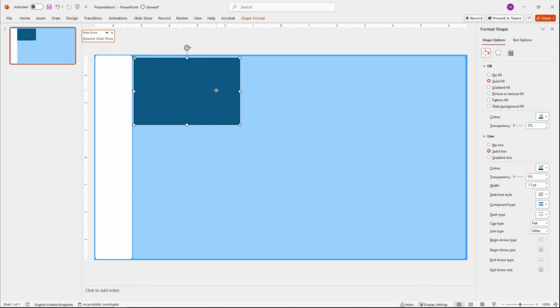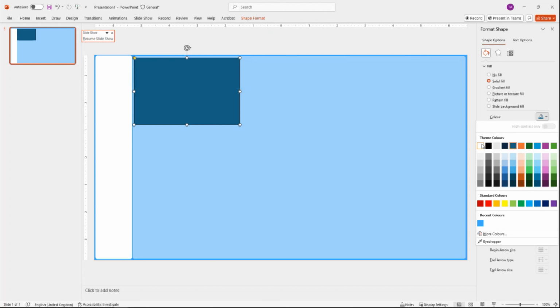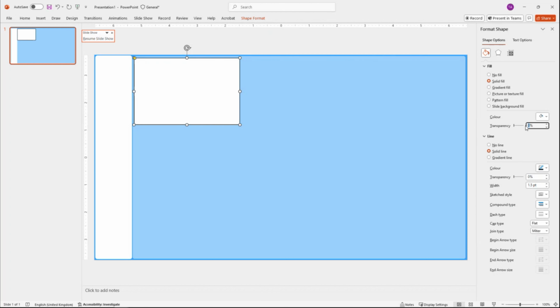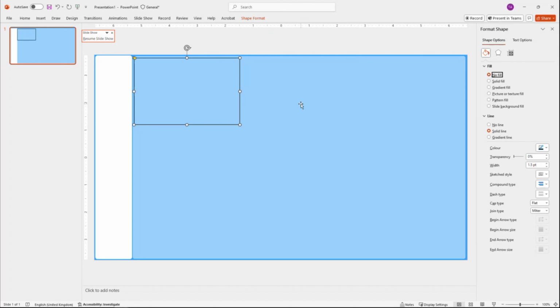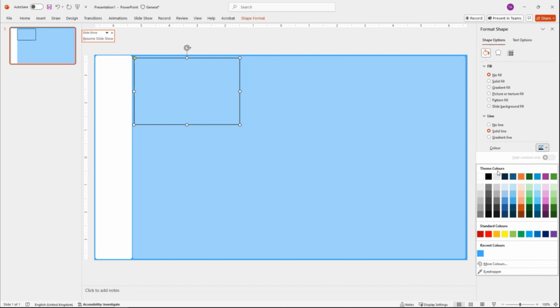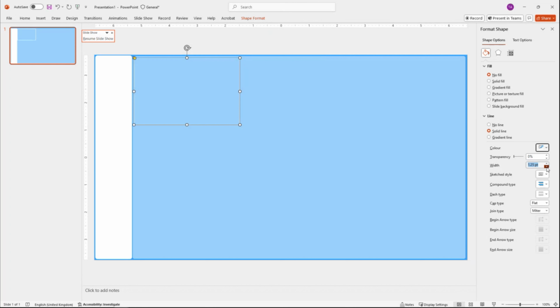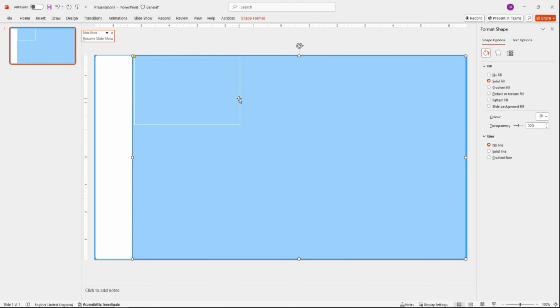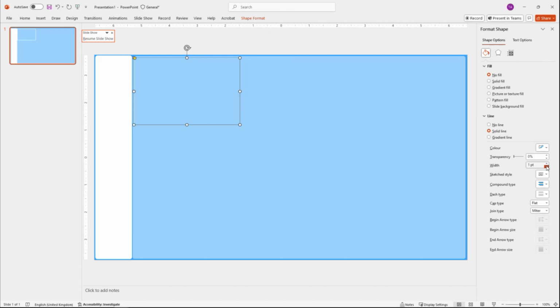I don't want any fill in this, so I can make this 100%. So change this to no fill, change the outline color to white, and reduce the thickness a bit, just a bit, so that it's not too heavy. All right, so we've done that one.